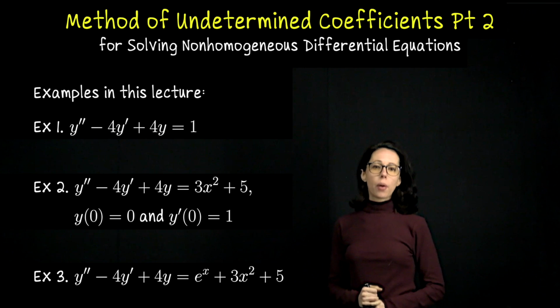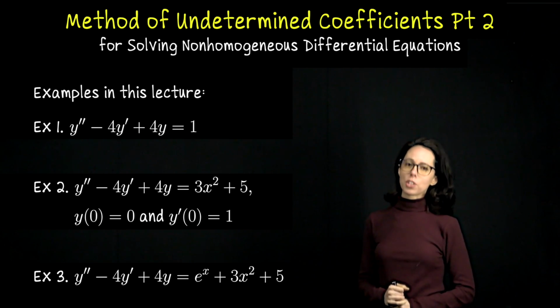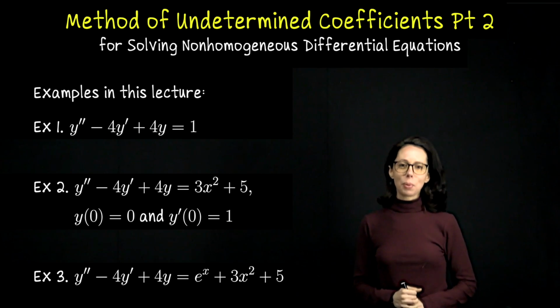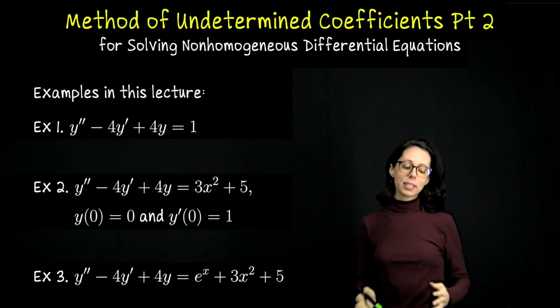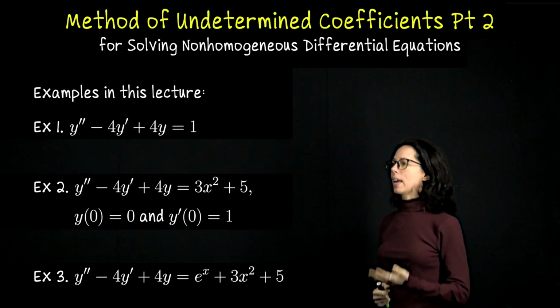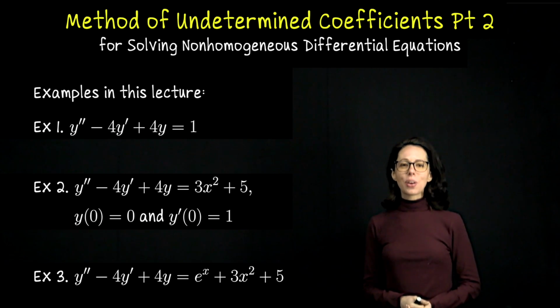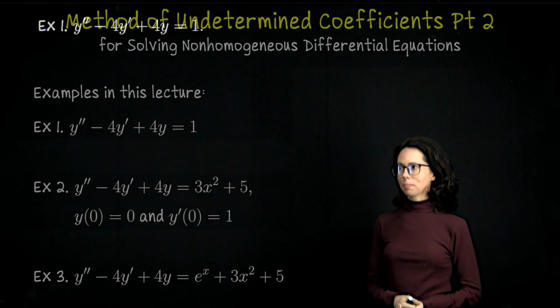This video is going to be our second look at the method of undetermined coefficients. I just want to work through these examples. So if you missed the first video, go back and watch that, where I outline the step-by-step procedure that we're going to follow as we look at these three examples. So let's go ahead and start with this first one.